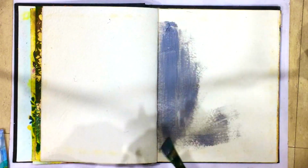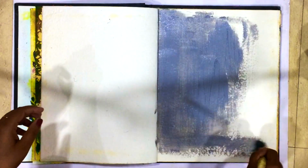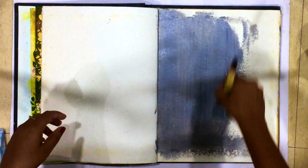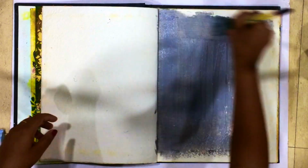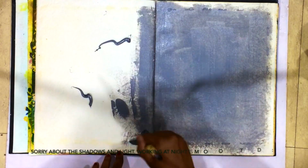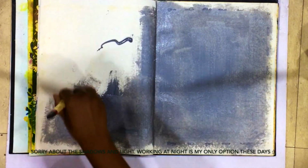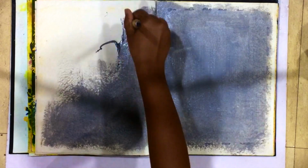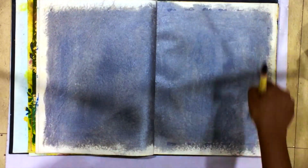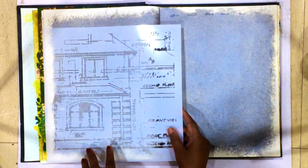iridescent silver heavy body paint, and I'm just giving a thick coat, leaving a faint, rough border along the sides, and nothing perfect here, just using a big flat brush and applying the paint with no to very little water, just to keep the brush moving.